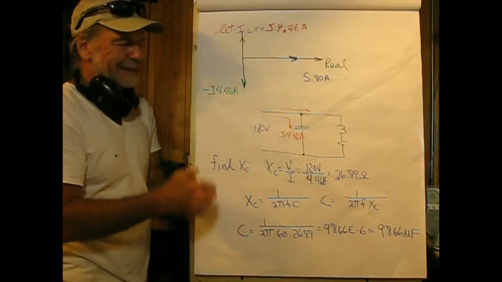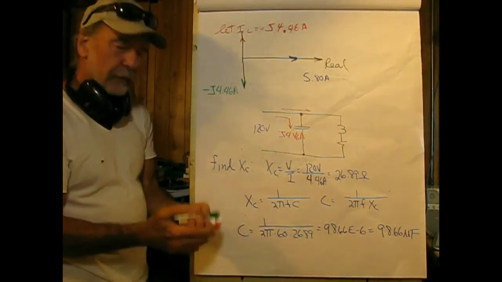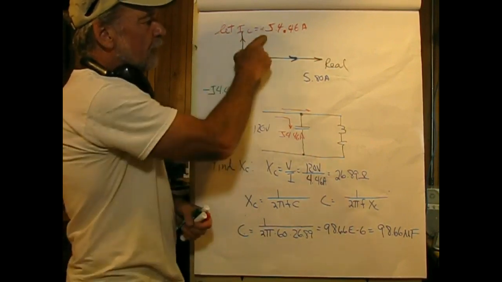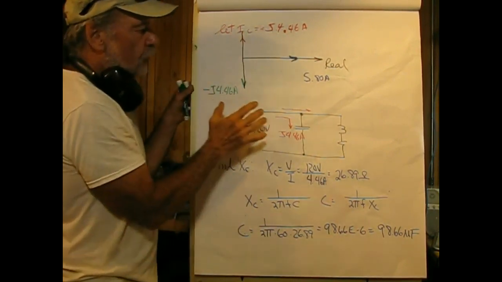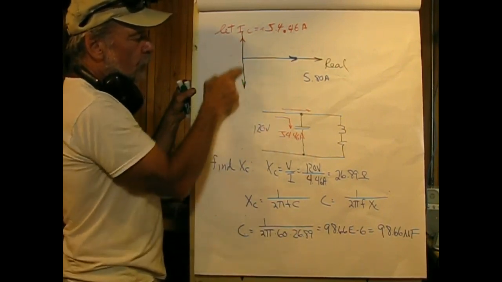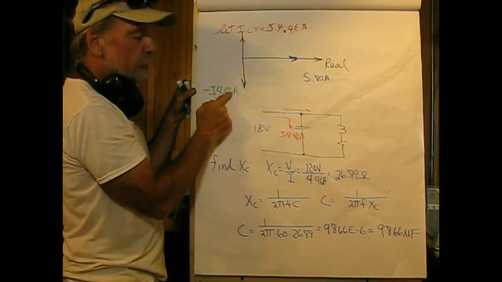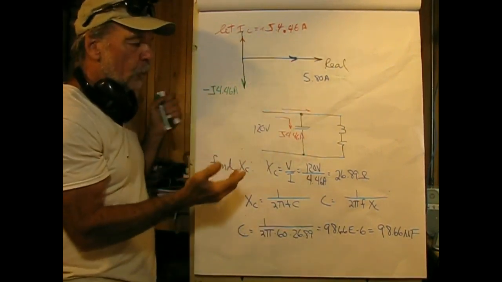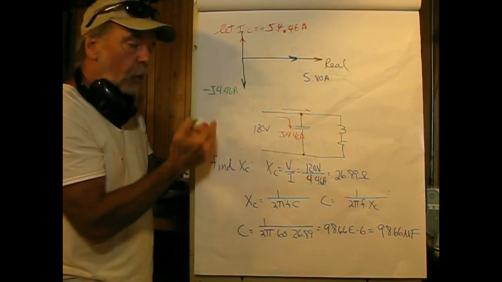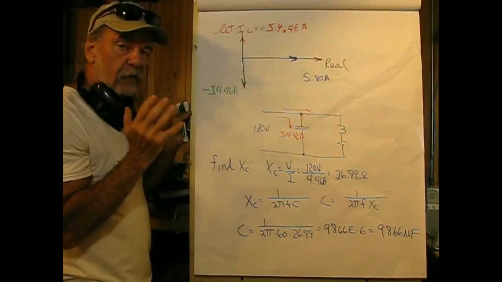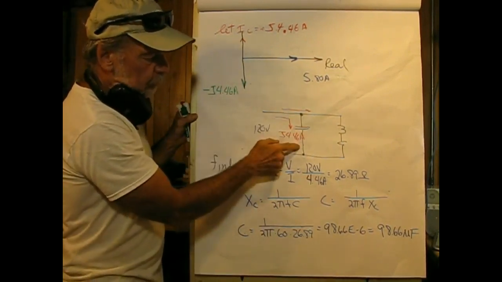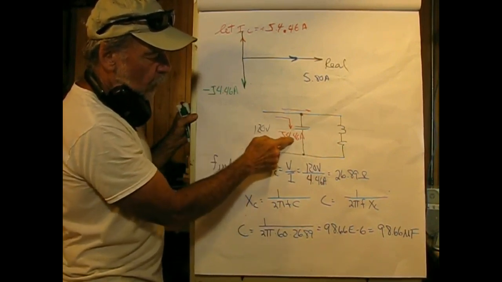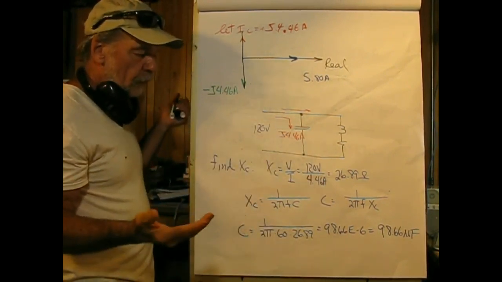If we want to balance this out to null out the inductive component, we're going to let the capacitor current equal plus J 4.46 amperes. By the current diagram, what we're going to do is cancel out the inductive component, leaving us with a 5.80 ampere real component. Once I've got this diagram, everything falls into place. I place the capacitor in parallel with the network and let the current equal J 4.46.